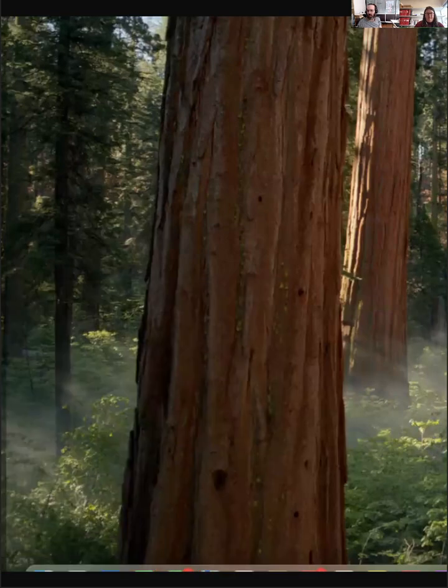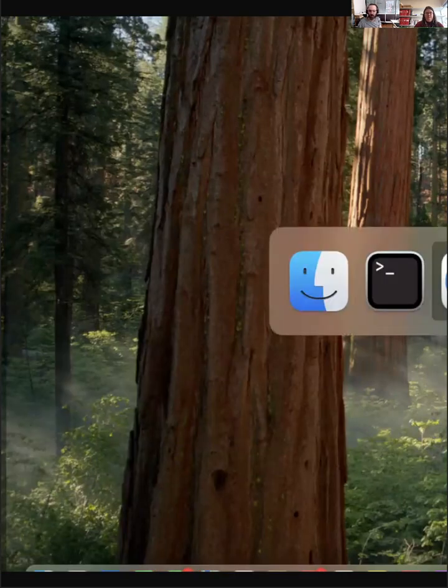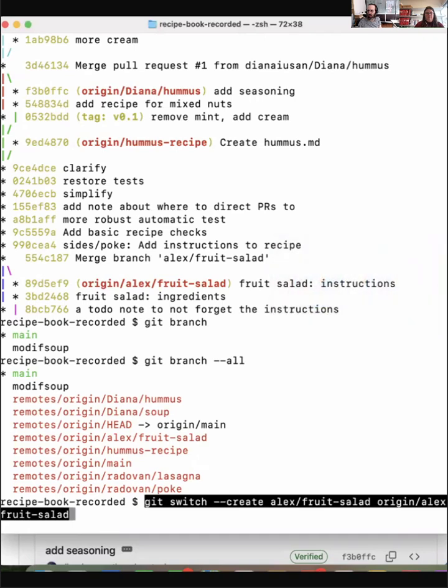git switch followed by the option --create, the name of the local branch, and then the name of the remote branch. So in this case, origin/Alex fruit salad.